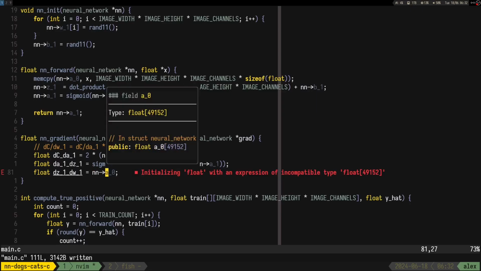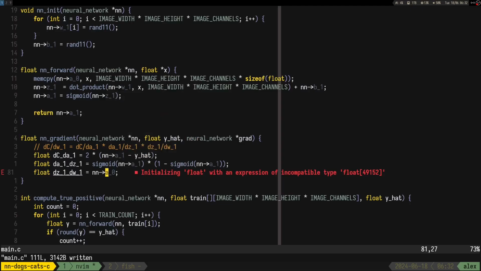Well, actually, we have multiple a0s, and I guess it makes sense because we want one derivative for each weight, and we have this many weights.